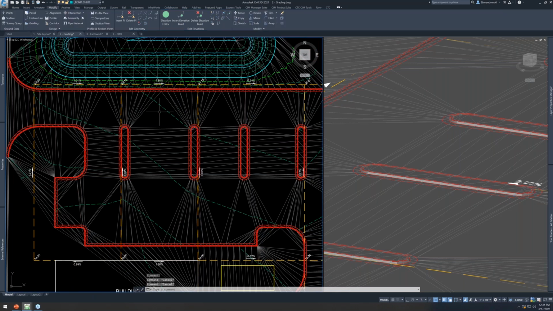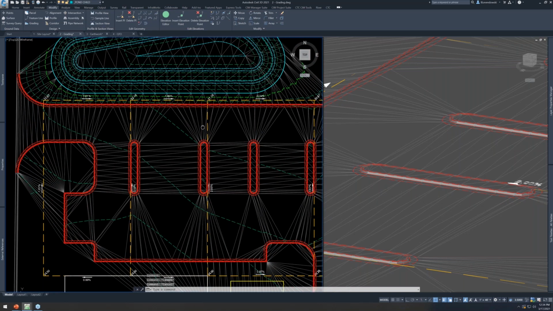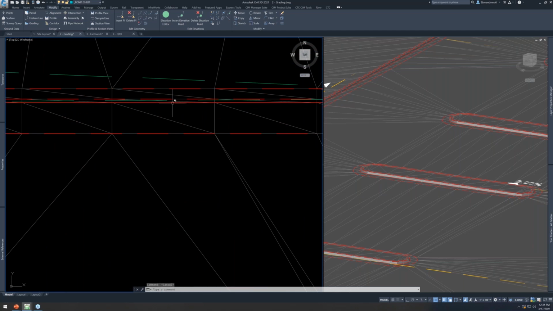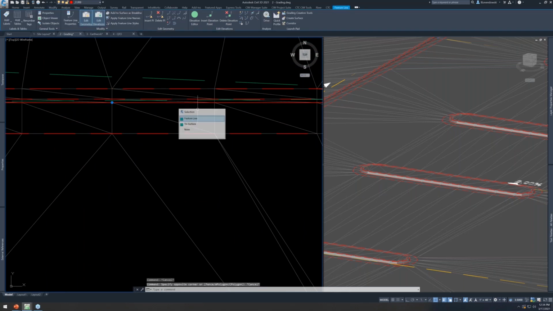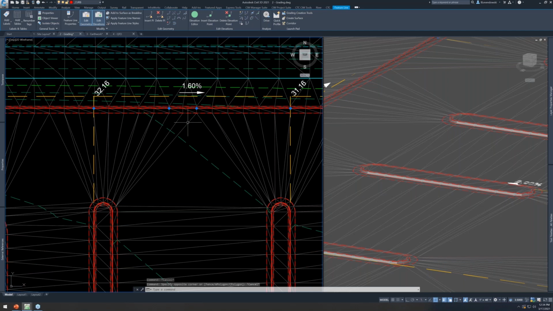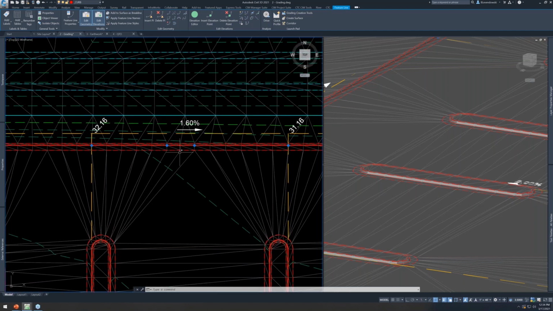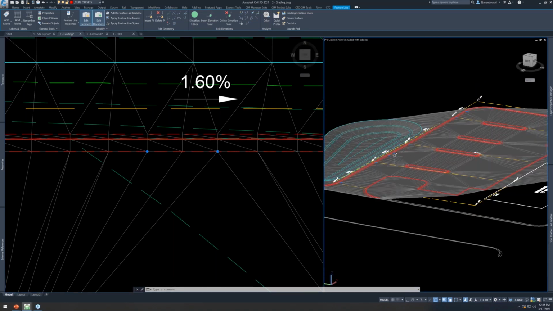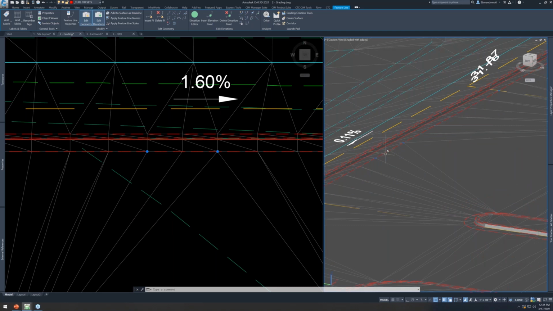Let's talk curb cuts a little bit. In the interest of saving a little bit of time, in our parent feature line, I put a couple elevation points to start with. Okay, let's say we've got a curb cut down here. Now those same elevation points get mimicked in our AutoGrader child feature lines, the offset feature lines. But what we need, right, is a curb cut right through here.